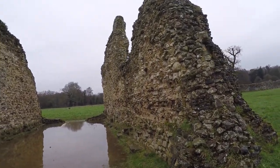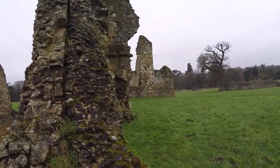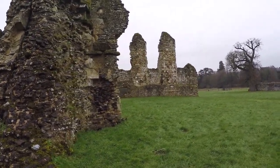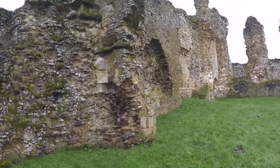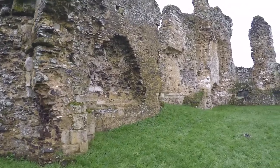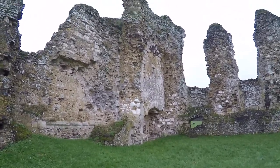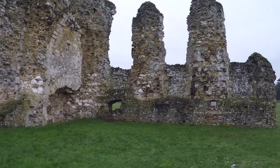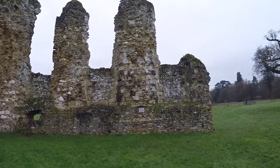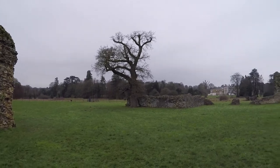And again, we have the chapter house. Now we're looking at the inside of the south transept. Those little spires sticking up are actually the outside of the frames — the windows — that used to go in that space to allow in light, because obviously they didn't have electric lighting back in 1128, when the abbey was founded.